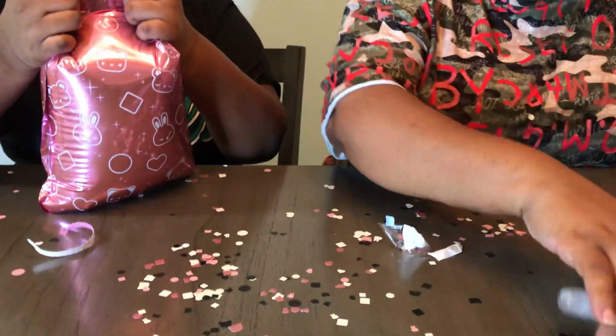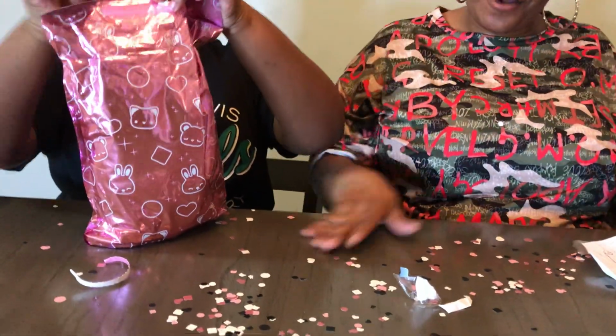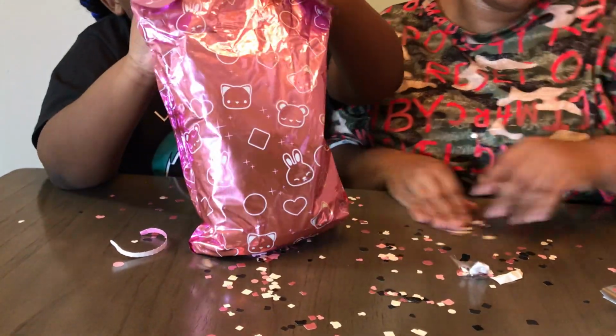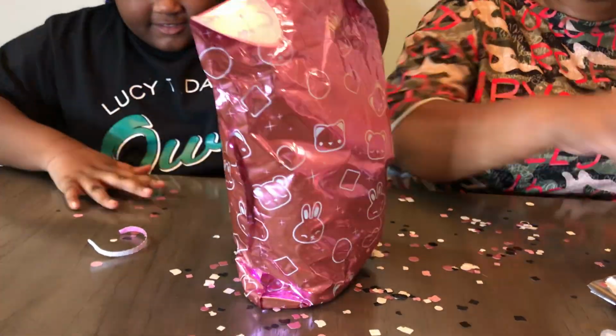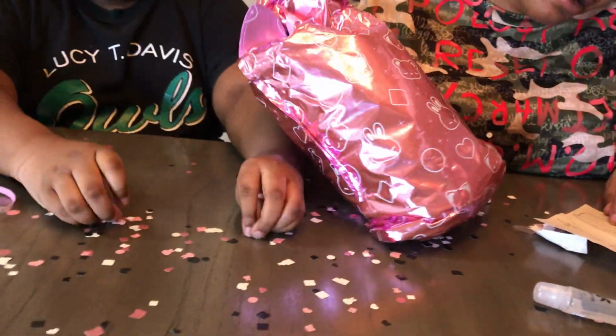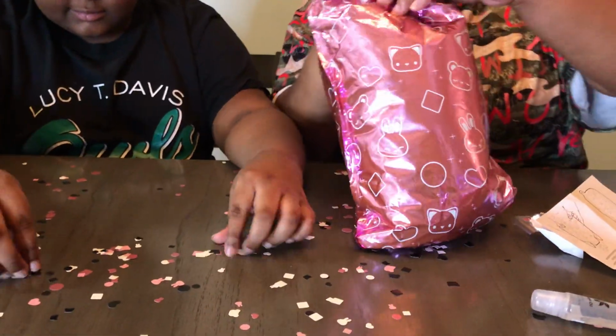I like this. I'm loving this one, MGA. This one is better than the LOLs. I like this. Now let's get it open. You like this, isn't it, Chanel? That confetti is so beautiful. Now it says, tear open the bag. So we got to tear it open.